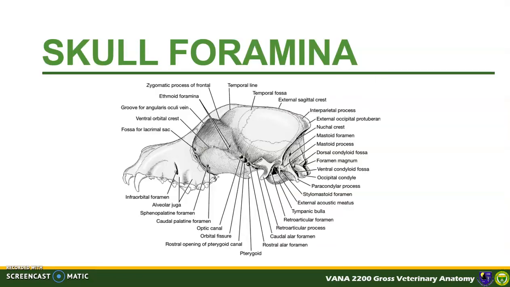The skull is studded with numerous foramina for the passage of blood vessels and nerves of the head. Here is a schematic figure of a skull with the zygomatic arc removed for better visualization of some foramina. The same figure is present in the module provided, and you are encouraged to identify the foramina, including to which bone each can be located. A detailed discussion on the foramina will be provided in the lab class.